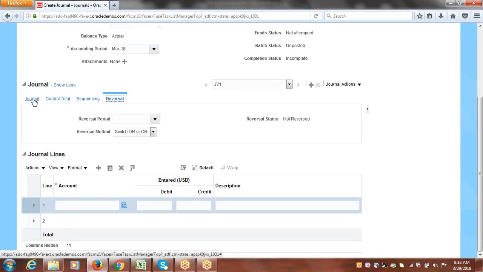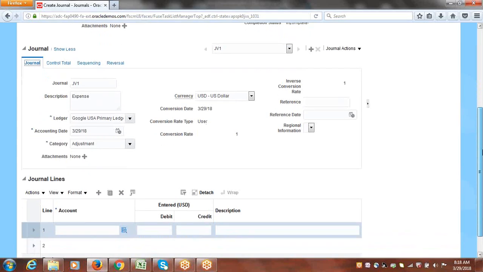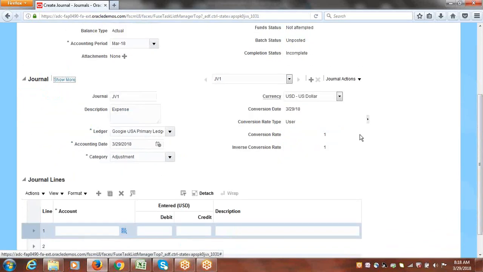Something about journal reversal, we'll see when we are working on the GL side. We'll go through all these concepts. So this is how you can click on show more and see the fields related to the journal. You can click on show less, and it will minimize the fields for display.